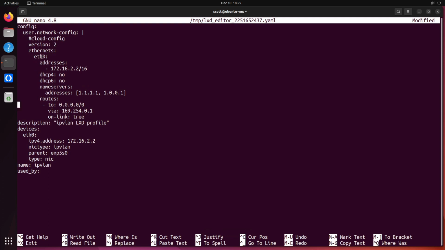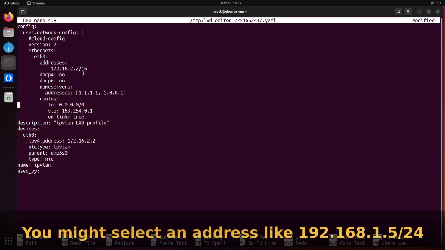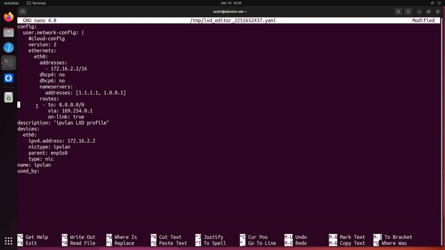Inside of the container, we're setting the internal device eth0 to have the address of 172.16.2.2, which is an address inside of my network on my main LAN, but not one in the DHCP range. The name servers are set to Cloudflare at 1.1.1.1 and 1.0.0.1. The routes are basically saying we can route anywhere through the auto configuration address. Those are really not being used per se, but then the on-link equals true is required to bring that link up and get it running.